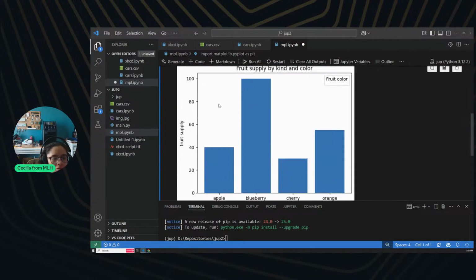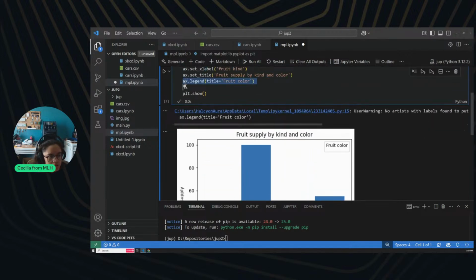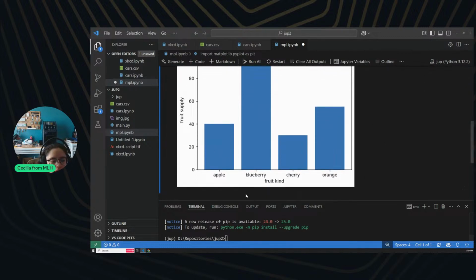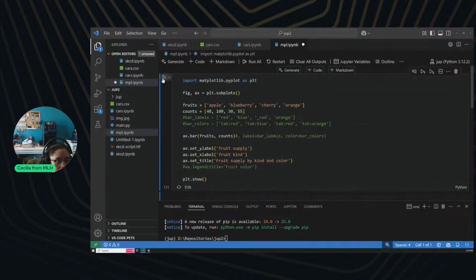And so now we have this neutral blue color. We can get rid of the legend because there's no more colors to work with. So let's comment that out. And obviously nothing else has changed. We just have a different way of representing things. And so again, things are automatically labeled, apple, blueberry, cherry, orange, all that stuff, which is nice.